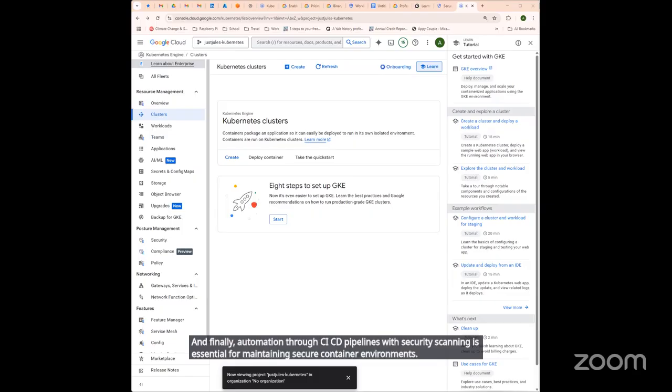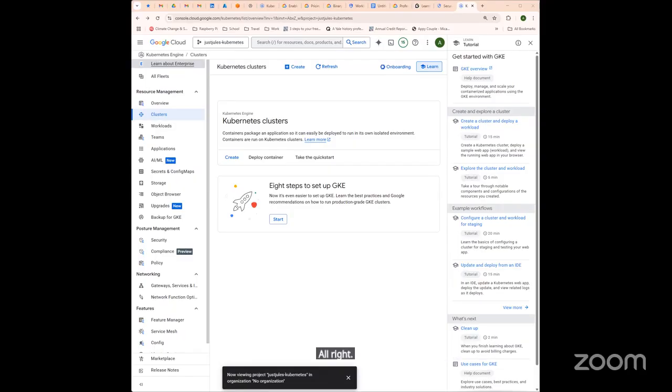By following all this, you can establish a secure container environment in GCP. You can leverage GKE's capabilities along with binary authorization, workload identity, and other security protocols to meet your security and compliance regulations for your industry. All right. So that concludes the main chapters of this book. What we'll do after this is go over some potential questions that you might see on a security engineer exam.